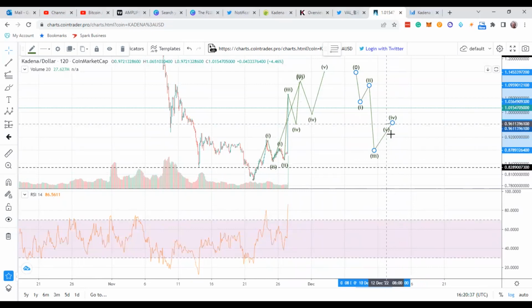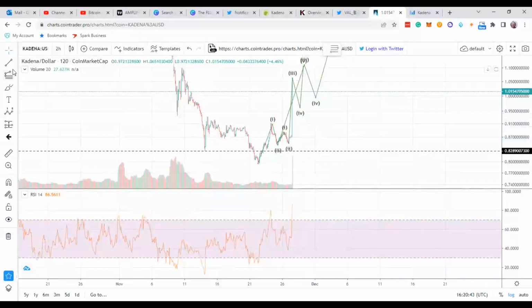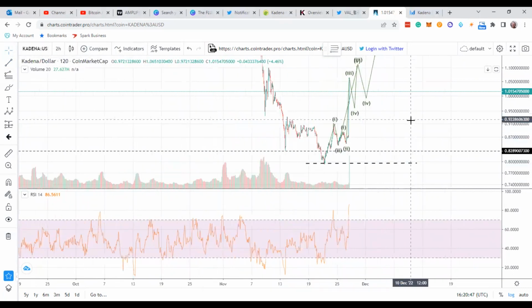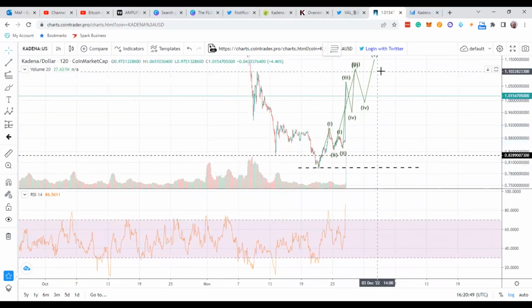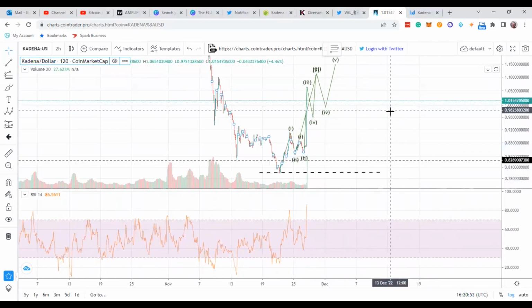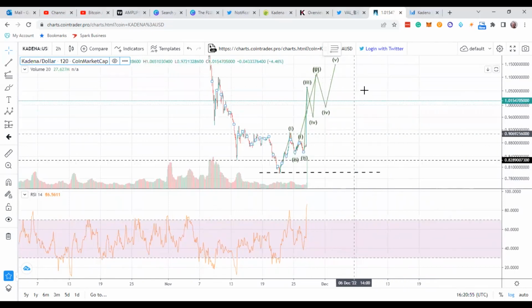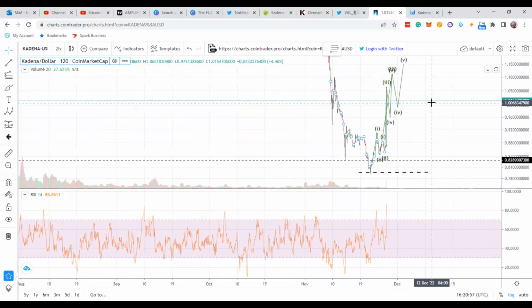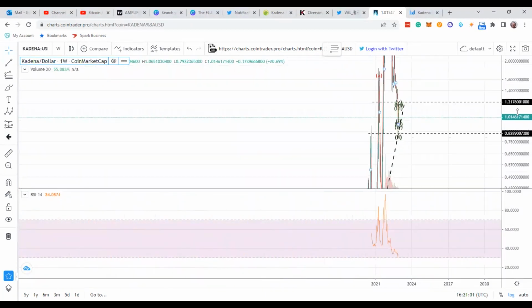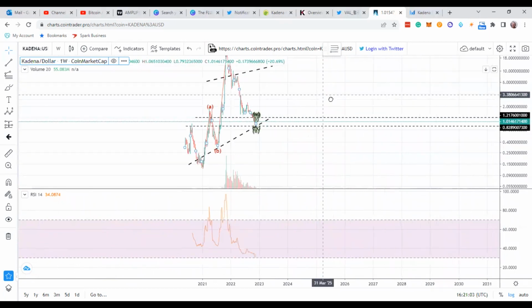But when Bitcoin comes along and either it's fifth wave or C wave, whatever that ends up being, you're going to want to see what Kadena is going to do over here, guys. And make sure it maintains that low right there. Okay. And where is it going to correct to back down in this area? And that will be the strategy that I would be looking for to start heavily getting into Kadena for some pretty massive gains. Because this coin right here, in my opinion, it could really rip.